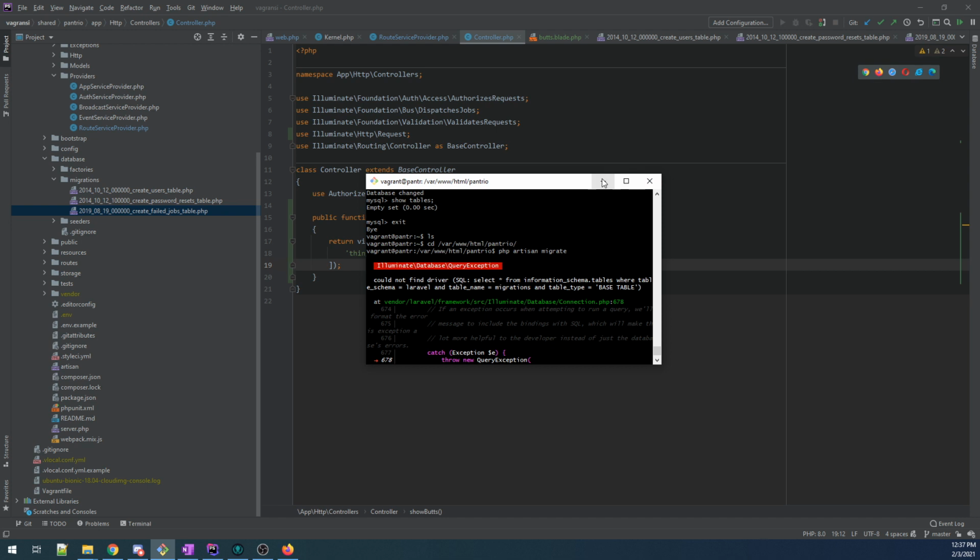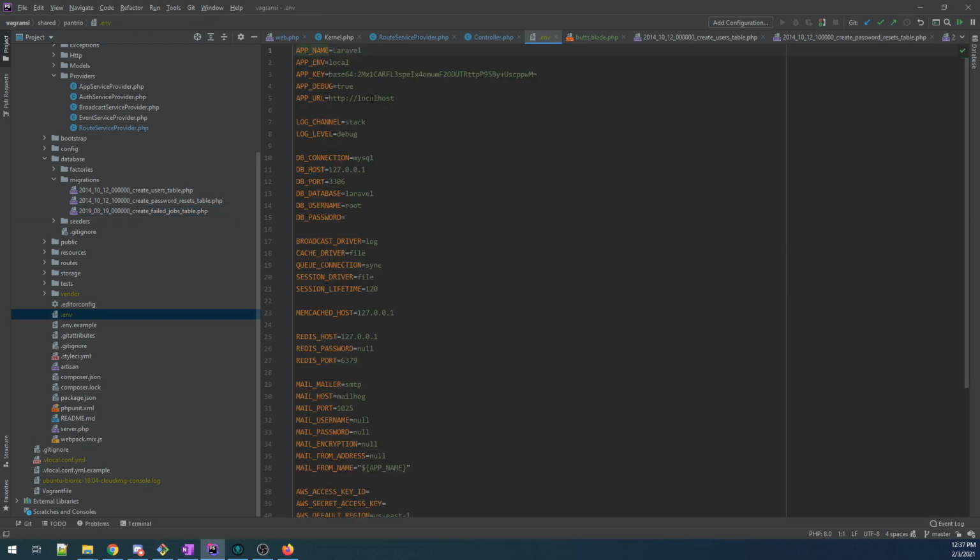Okay, so basically, in our environment file here, we have to tell it where to connect to for the database. And I never set this up, so we're going to set it up. We're going to set it up first in the example file, and then we're going to copy that over. This might be a point of contention, but for right now, I don't mind putting the password into this thing here because the database will only be accessible locally.